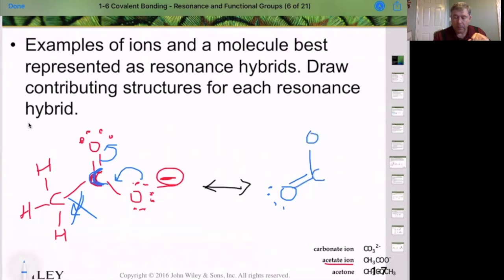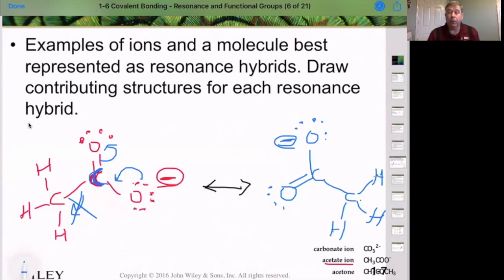Carbon and O, lone pair, lone pair, lone pair, and a new lone pair. That means the negative charge is now up here. C, H, H, H. Okay. So this would be the equivalent resonance structure for having the electrons move from here to here. So now we've just moved the charge from one oxygen to the next. Okay. Which of these is absolutely right? Neither one. The blending of the 2 together is the actual structure, meaning we have a partial negative charge on this side and a partial negative charge on this side.